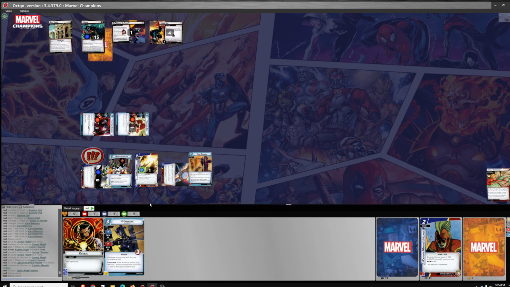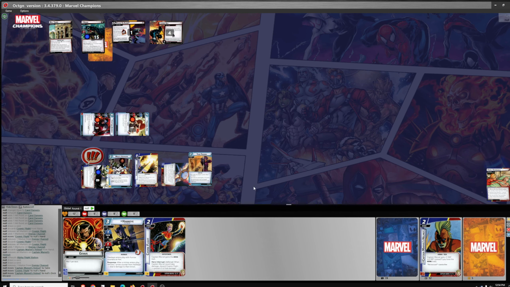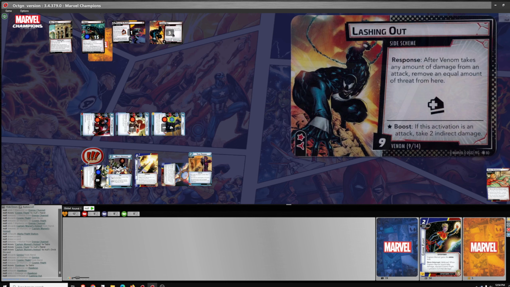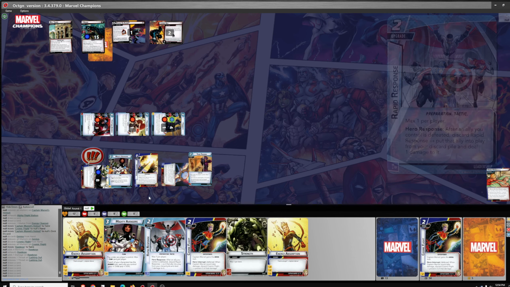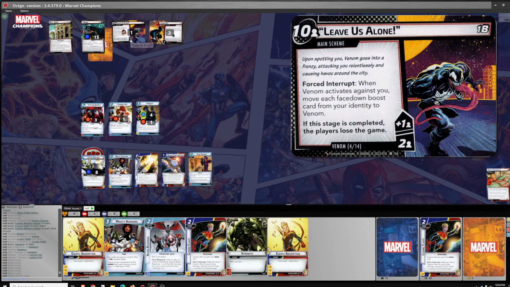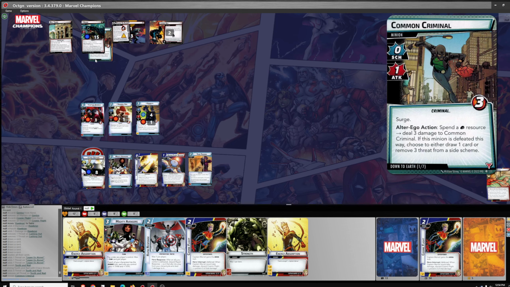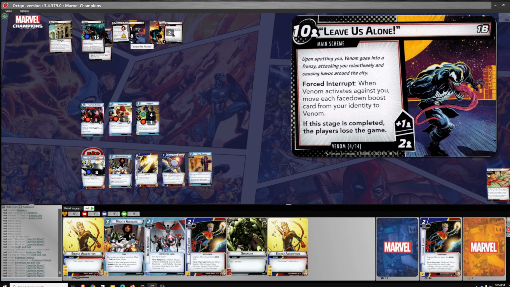Hoping for... You know, actually, should have done that first. And then play Hawkeye instead of discarding, and we can go 2 threat removal. And then we'll draw 6. So if I survive, I think I win. 3 threat. 1, 2, 3, 4, 5. 5 threat. So we do survive.